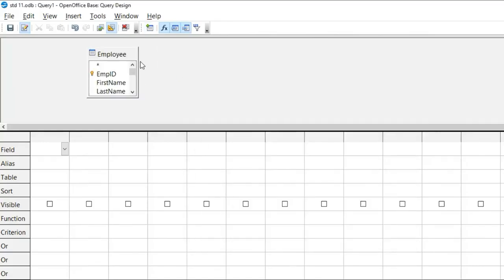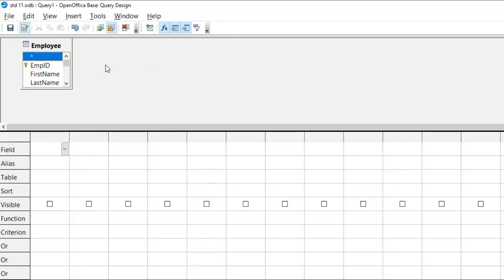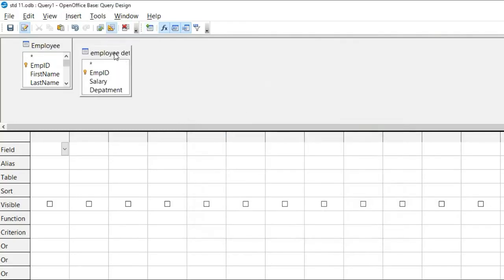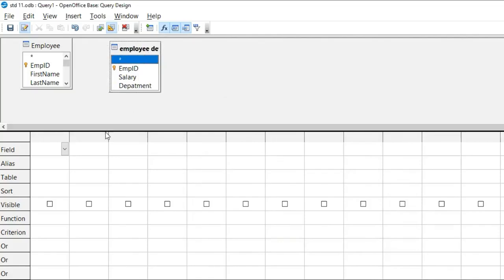This table I am going to delete, and I am going to insert one more table, employee details. Now I want some information: I want to find out information about employees who are living in Ahmedabad or a particular area, and I want different information: first name, last name, salary, and department.